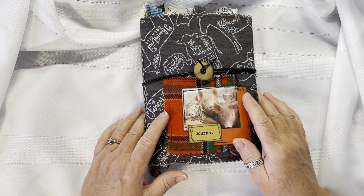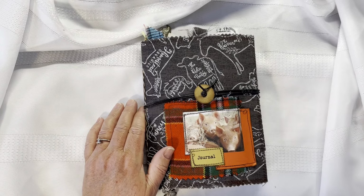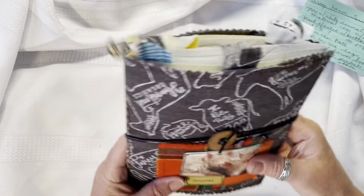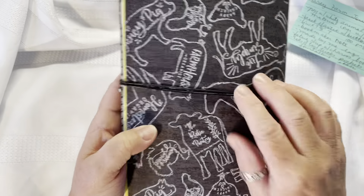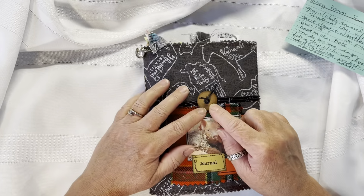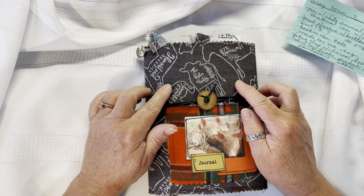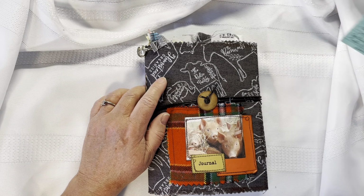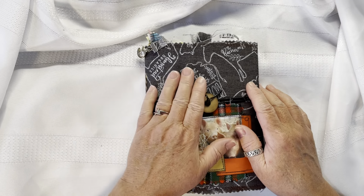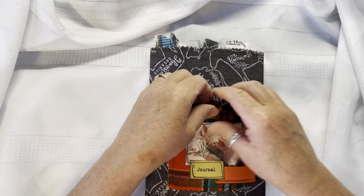I'm here to do another flip through of a finished journal. This one is a gray farm journal. It's fabric covered, as you can see, with little farm rustic pantry and whatnot in the front. It has an elastic button closure. It is 6 inches wide by about 7 or 8 inches tall. It's about 100 pages. It is fabric covered, like I said, and is a 3-hole pamphlet stitch.